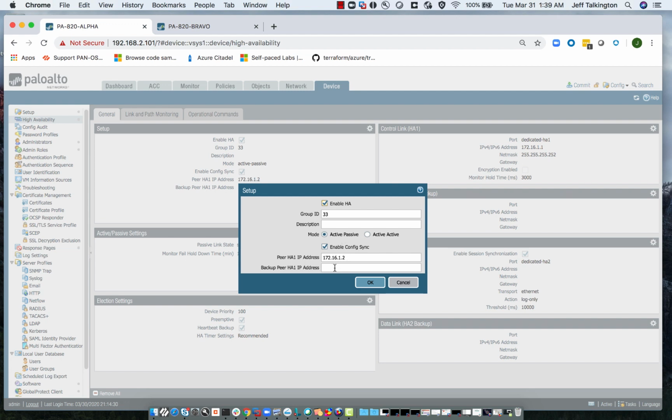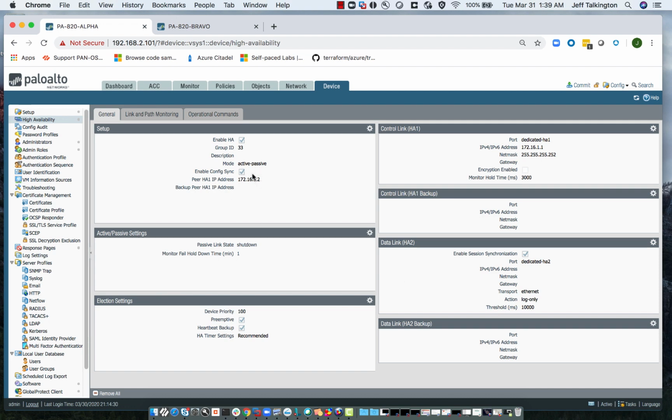In this case, I'm going to go with 172.16.1.2. And you'll see in just a moment that I'm going to have 1.1 as my HA1. So like I said, I like to use /30 addresses so that I can just have two addresses, one on the primary firewall, one on the secondary firewall. Makes my life much easier, and so that we're not overlapping within our networks.